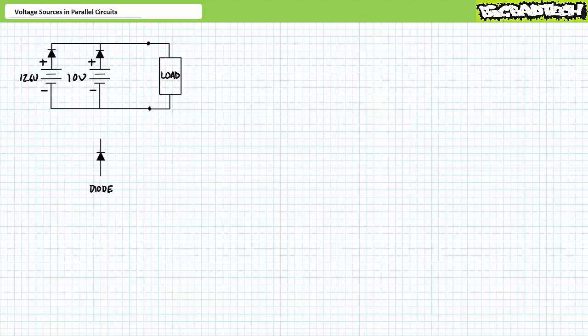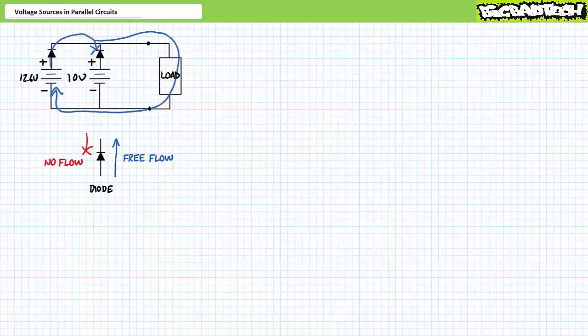A common method of preventing this from happening is the incorporation of a semiconductor device known as a diode in series with each battery in the battery bank. We'll examine diodes in greater detail in later lectures, but for now, you can think of them as the electrical equivalent of a check valve, which is a device that permits current flow in one direction only. The arrow indicated on the diode schematic symbol indicates the direction of free flow, whereas the wall indicates the direction of no flow. Configured in this fashion, each battery in the battery bank is permitted only outgoing flow and will not allow incoming flow. This would prevent the fresh battery from discharging to the deeply discharged battery in an uncontrolled fashion.